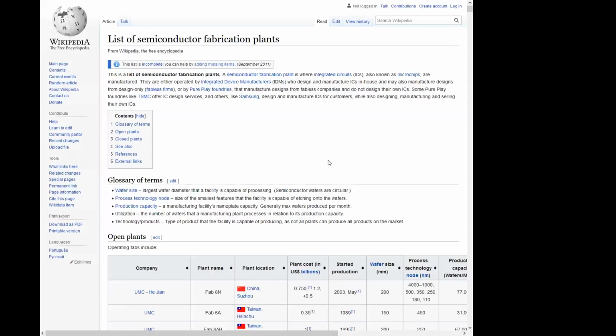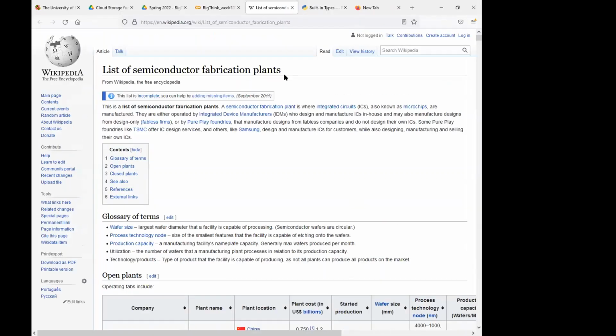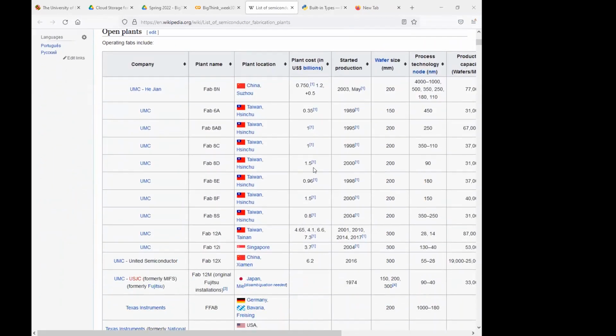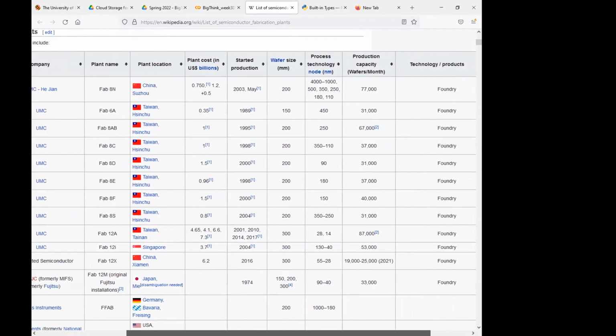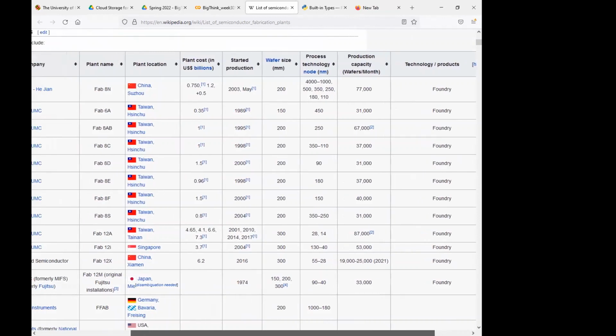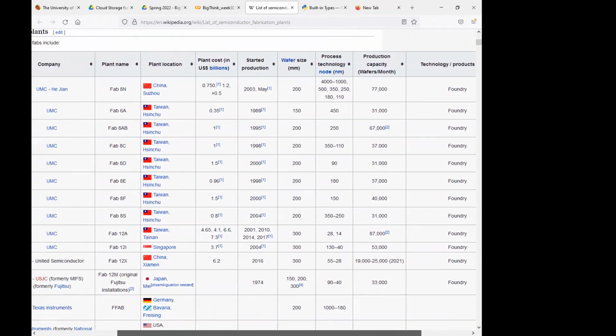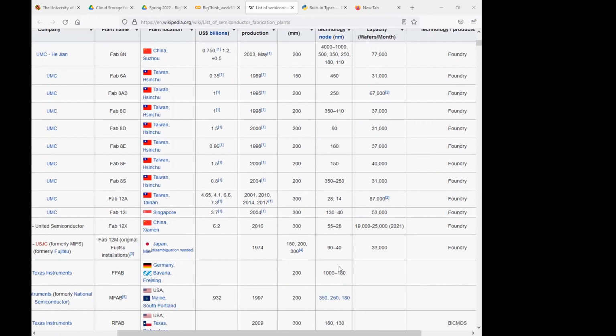Okay, cool, gotcha. So you can see where there's company, plant name, location, plant cost in US billions, started. You can scroll through it and see that this is the format of the original data set. You can scroll to the right and show all the columns that are there. We want to make note of the columns, and within the notebook, I made sure to enumerate them so you wouldn't have to look back at this Wikipedia page, just to let you see how it originally looked. So going back to the notebook.